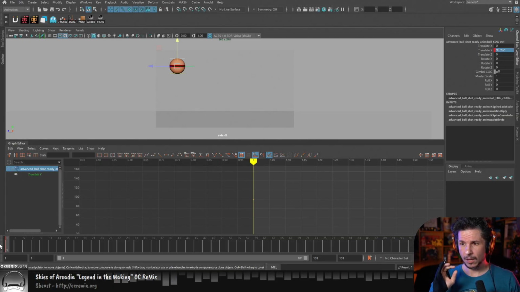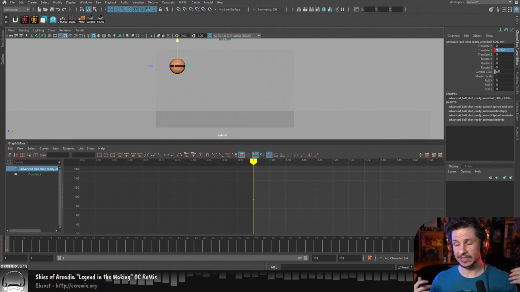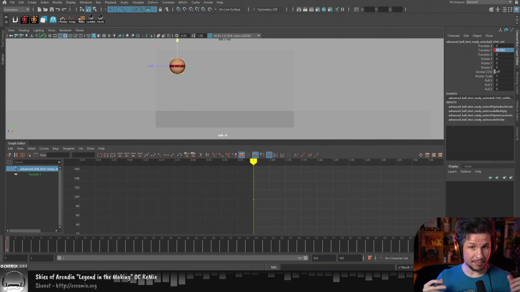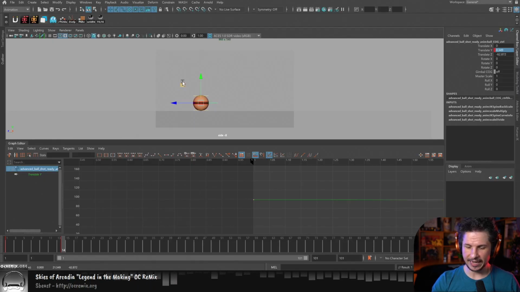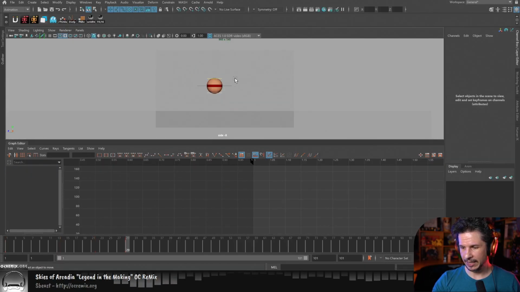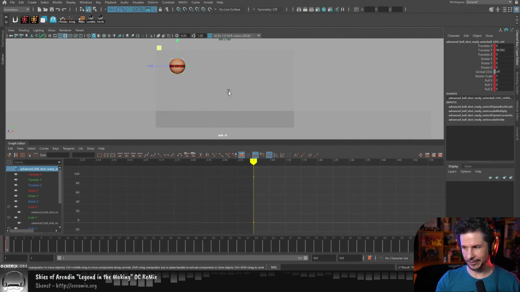Now, I could animate this ball pose to pose. So like I was saying before, there are a lot of different workflows in animation and we can pick whatever ones we want. I could do this pose to pose, which means essentially I would take my ball here, then okay, next key, the ball goes forward there, touches the ground, goes forward, bounces up into the air, goes forward, touches back down on the ground, and I go on like that. The problem with that, and it would help if I was keying all the attributes and not just the translate Y. There we go. Now they're all keyed.